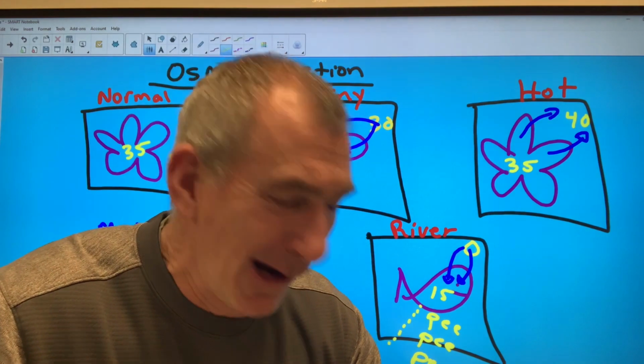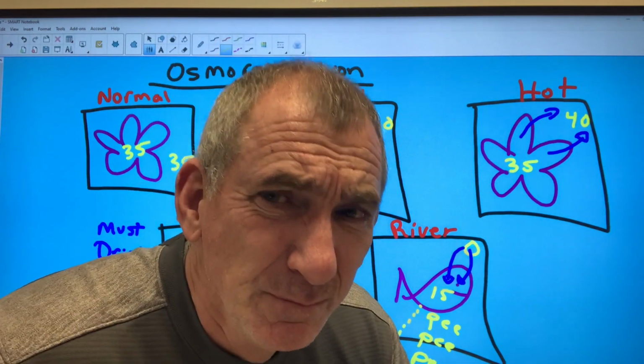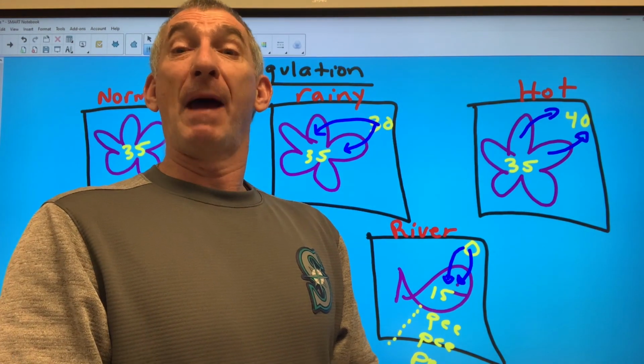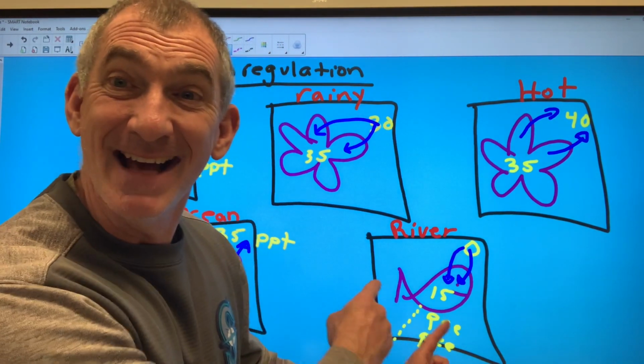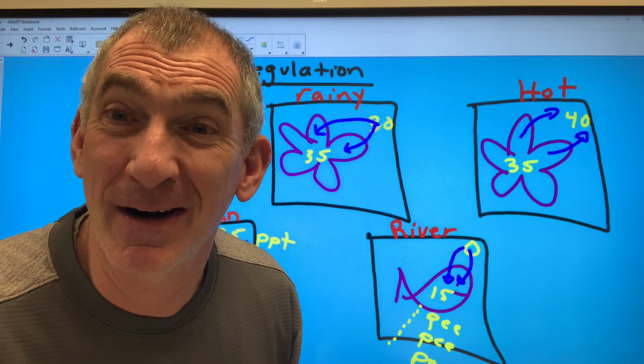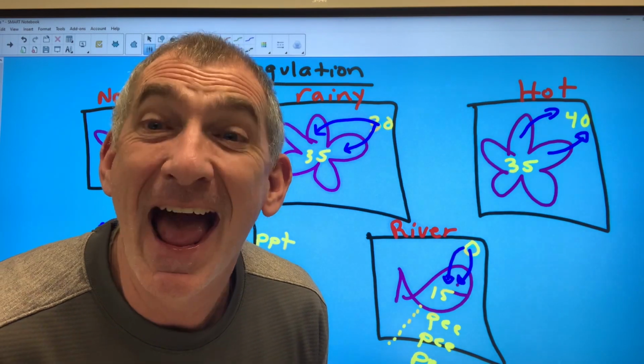Then in class, we talked about bears in Alaska. The bears in Alaska, they're just eating blueberries. They don't want to eat blueberries. Then all of a sudden, one of them stands up on its back legs. It smells. What does it smell? Yes, it smells the salmon urine. It runs to the river and follows the trail of the salmon's urine, and that's going to lead them to the salmon.